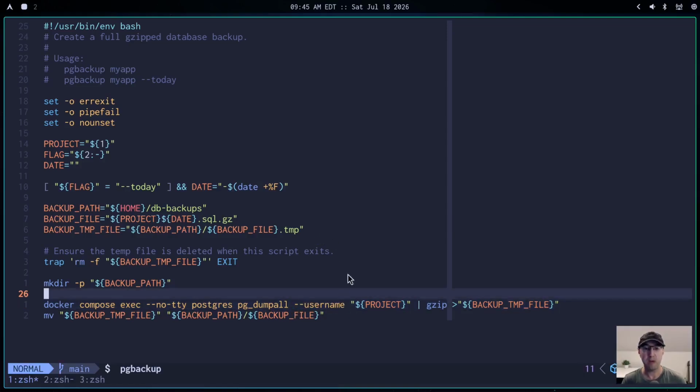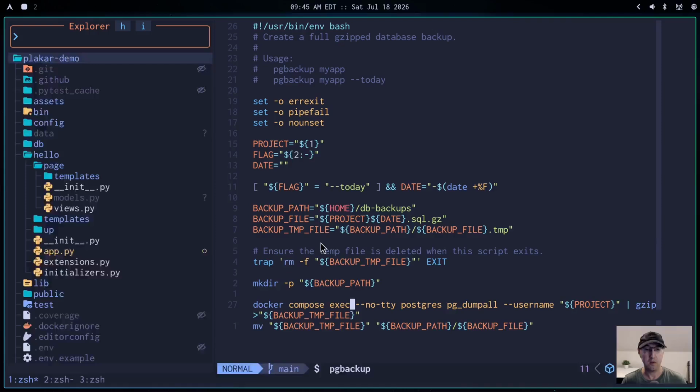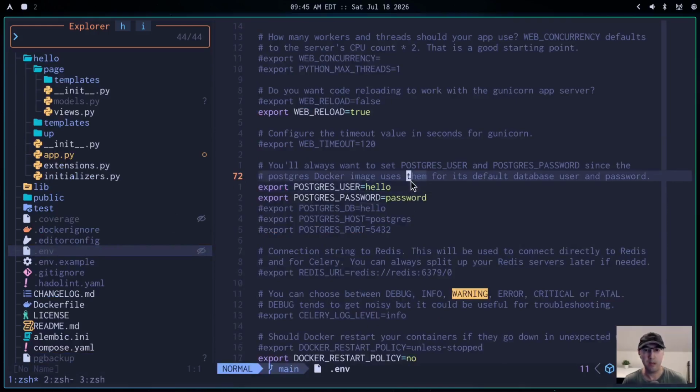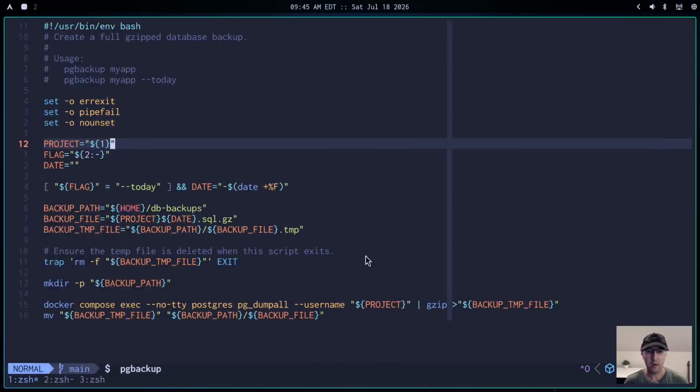Now, for the sake of this project, the project name that I'm going to pass in here happens to align with the actual username of the database. So if that's different on your end, just make sure that your project name ends up being your database username. If you need to make a second argument here in the script to support that, or whatever you want to do, you could totally do that, right? These are scripts that you can modify. But I just want to show you, if you're using the official Postgres image from Docker Hub, you can set things like the Postgres user and the password. That's how I have things set up here. So my project name is going to end up being hello here. So going back to the script, that's all that.